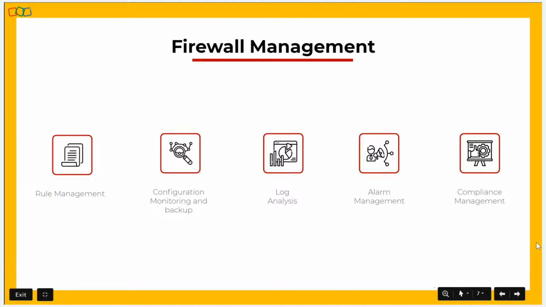Using Firewall Analyzer, a policy management and configuration reporting software that helps in managing and optimizing your firewall rules using its rule management section. And it helps in identifying who made what changes, when and where. Not only this, it also helps in taking a configuration backup in case of network disaster using its config monitoring and backup module. And it also helps you to keep track of security and traffic logs using its log analysis features. And then you have alarm management, which helps you to notify attacks and anomalies as and when they happen. And finally, you have the compliance management features, which helps you to identify firewall misconfigurations.